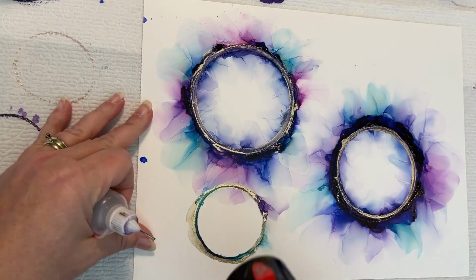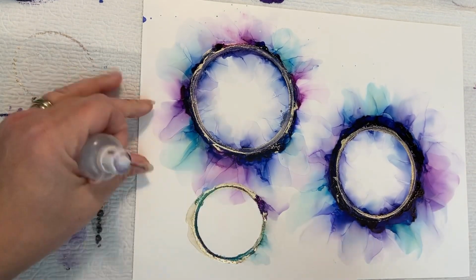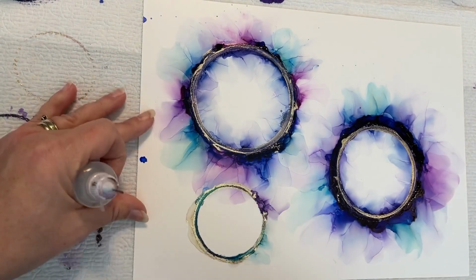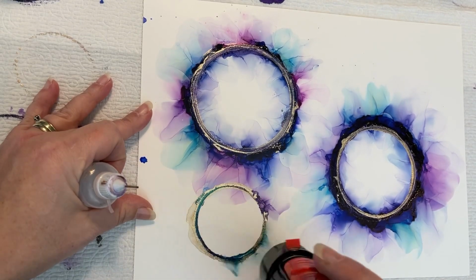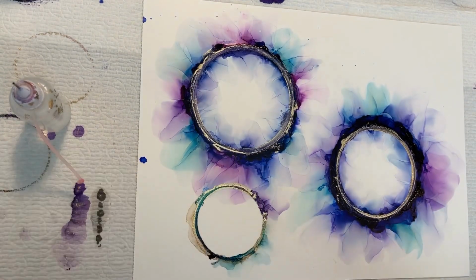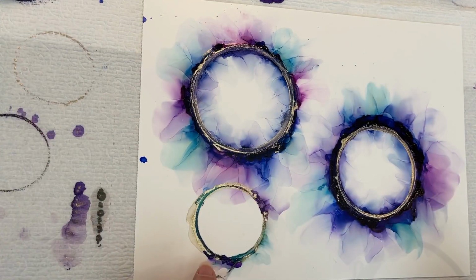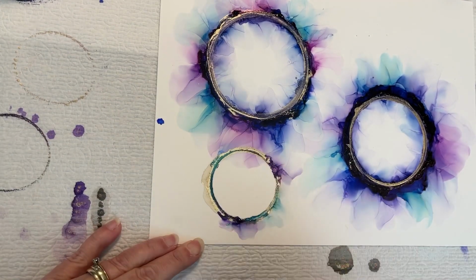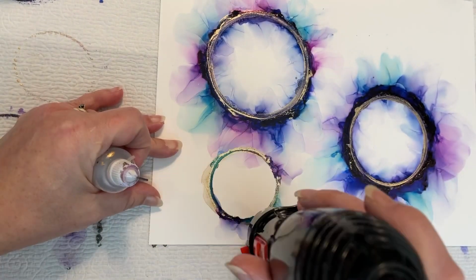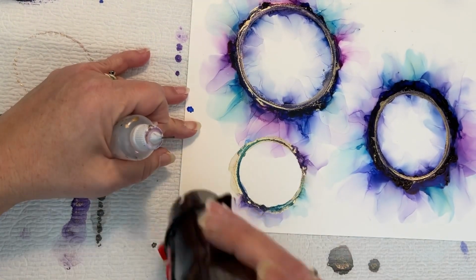I think this is the one, as I was trying to wisp it out some, because I ended up not having enough ink in some places. So it can be kind of trial and error. And this was a learning process for me, trying to go around this circle the way I was. I've not tried to do something exactly like this. But it did remind me of the geode alcohol ink painting that I had done. It was pretty similar, just trying to follow a line on something.